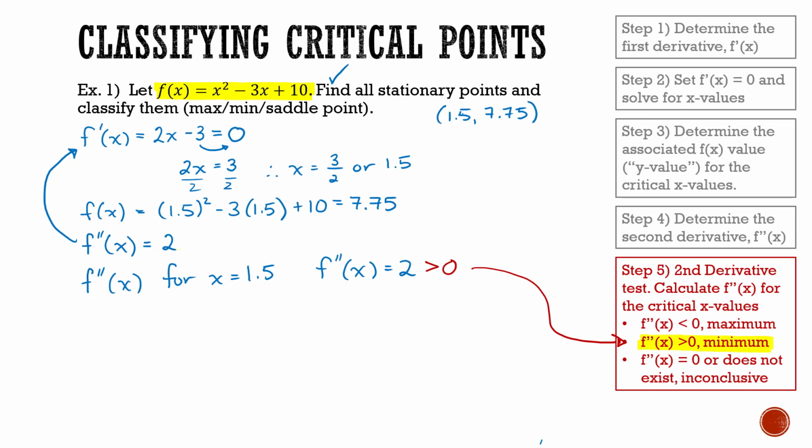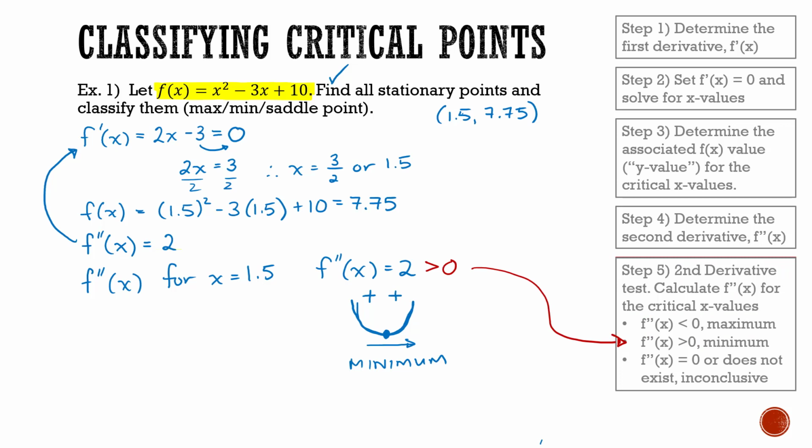And I like to give you this visual aid to be able to help us with that. What it means is that we have a concave up shape when our second derivative is positive. It's got a little happy face. When the second derivative is positive, we get a concave up shape, meaning where the slope was 0 is going to be at a minimum. So now step 5 is complete.